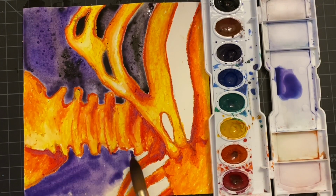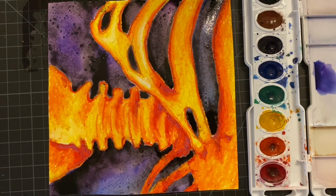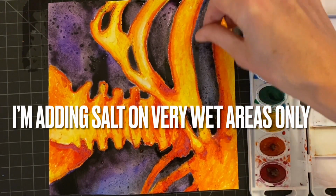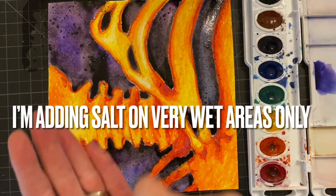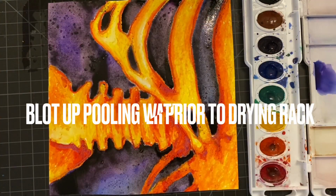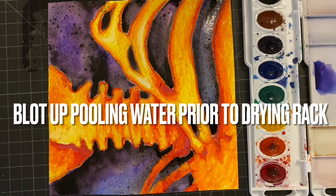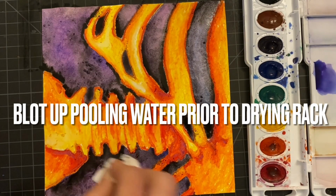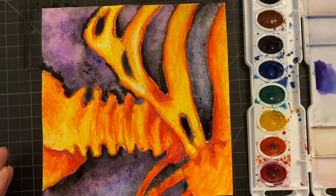Be mindful of the amount of water that is pooling on your paper, and if you do choose to add salt or saran wrap before letting it dry, make sure you add these things on very wet areas only. If you have any pooling of water occurring on your paper, make sure to blot that up prior to putting your painting on the drying rack, or else it will run.